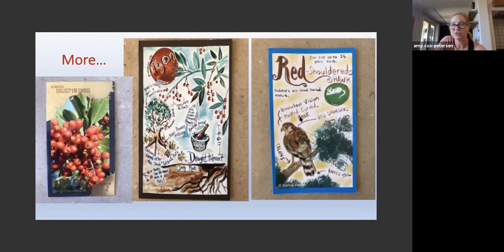But I wanted to show you how she showed the hawk and the binocular vision, the curved beak and so forth. And you can see what he's liking to eat, or she, different talons, and it just shows structure, function, and interactions with the environment. So these are really awesome. I think you can go on her website and see the resources, and I think you can actually earn these cards in some way, and I can't remember how, but it's a great site.